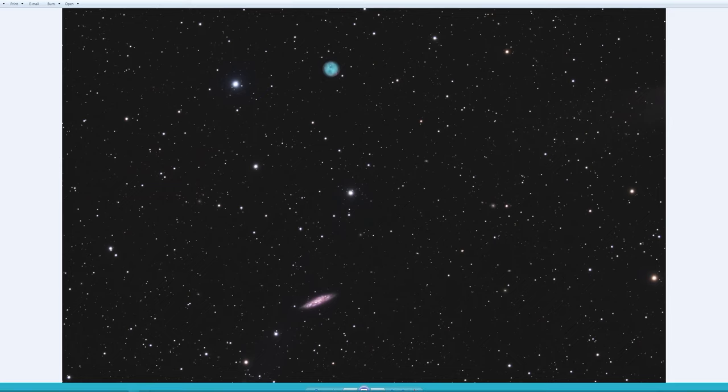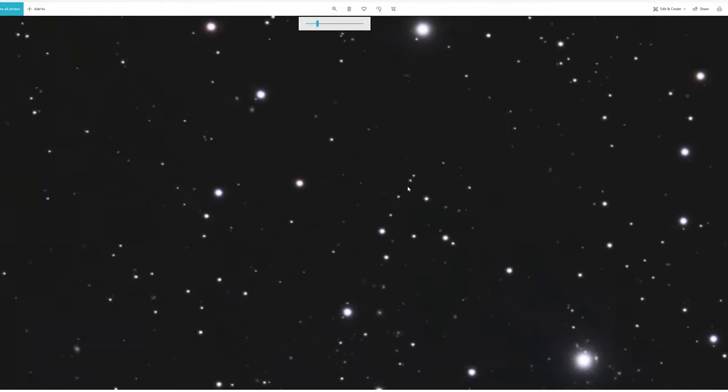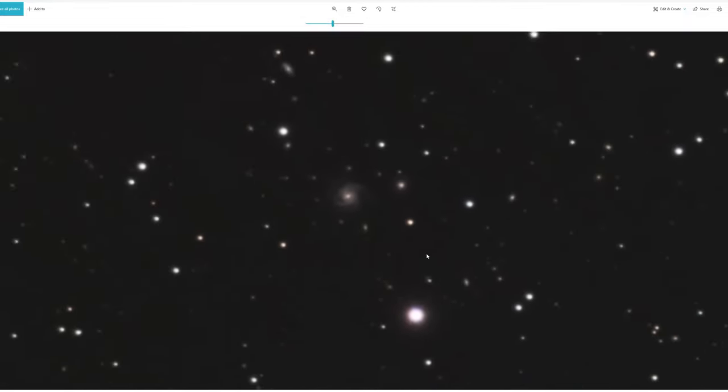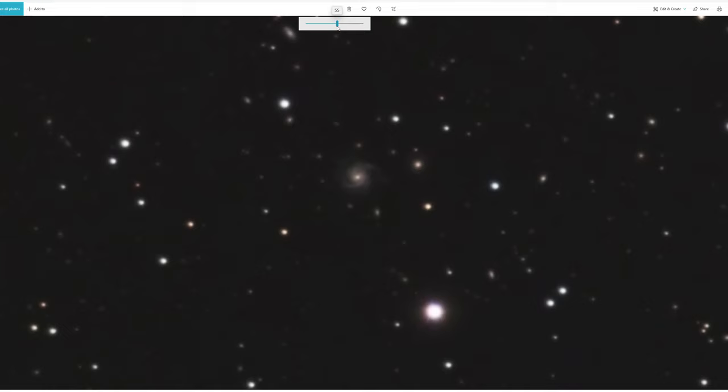So I went ahead and cropped it down more for my final image, and I was going to present this as the final image. And I can still zoom in even more. And the coolest thing is that I caught another galaxy. I believe this is the UGC 6211 Spiral Galaxy, and I even got some detail in it as I continue to zoom in. And this is just the power of the 294 in bin 1 mode.